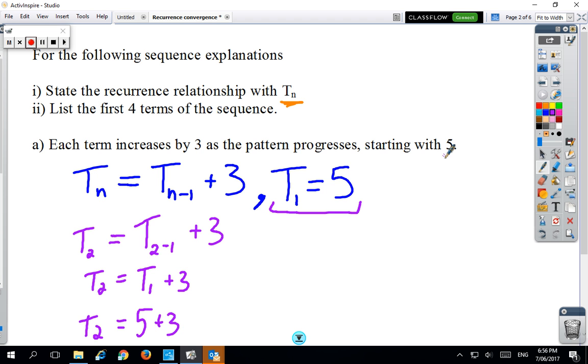So now I'm going to start listing the terms I've got so far. The first term is 5. The second term is 8. And hopefully if you repeat this process, you put 3 in, and that would become 2. And you find term 3 by going term 2 plus 3. You find term 4 by going term 4 is term 3 plus 3. And this is an arithmetic series that is just each term increases by 3.